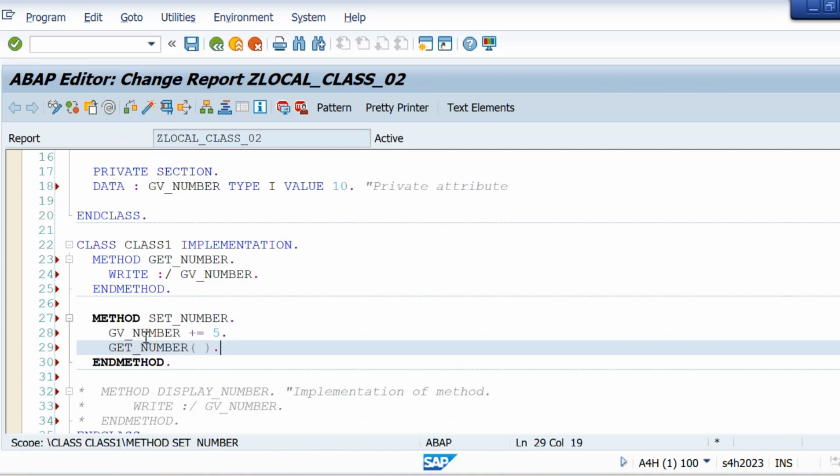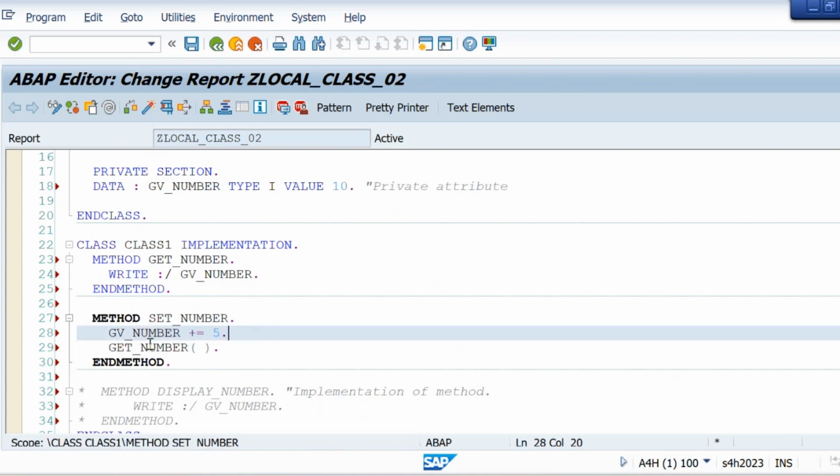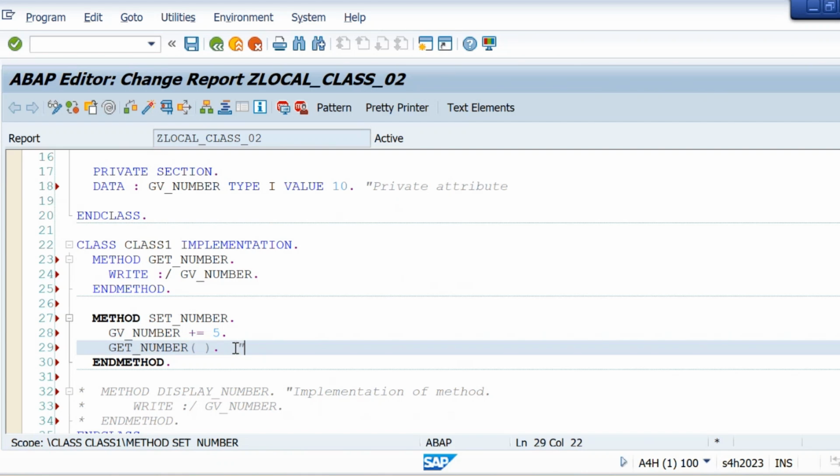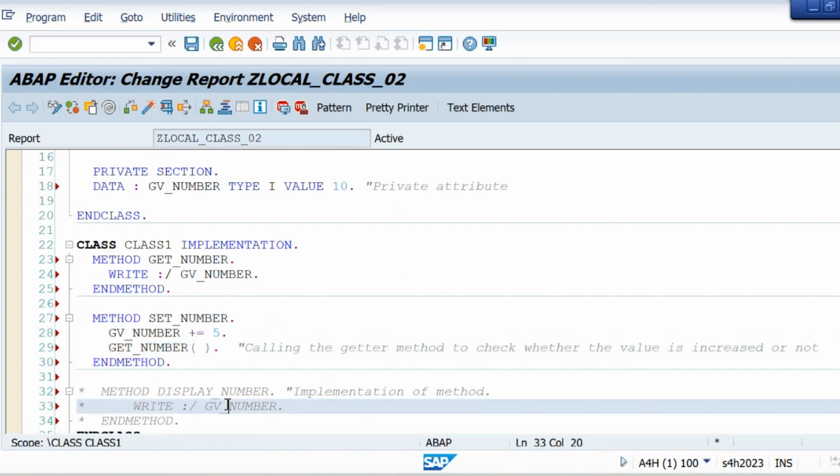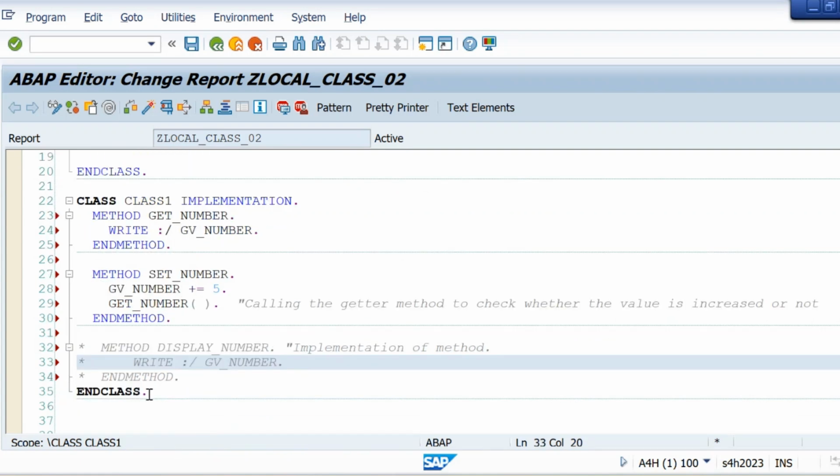I will increase the value and I will call the getter here to check whether the value is increased or not. Okay, let's see the magic now.